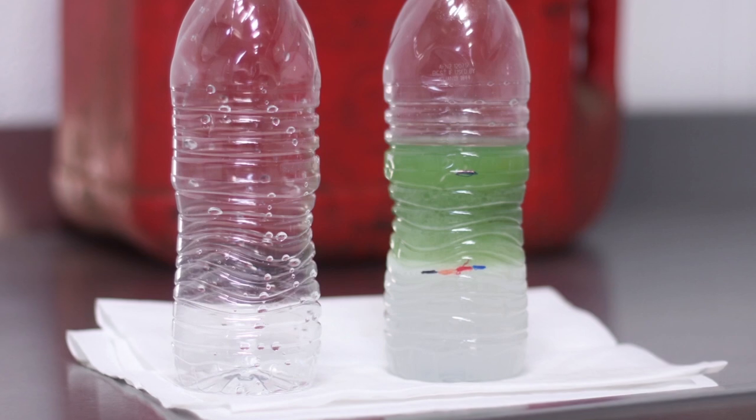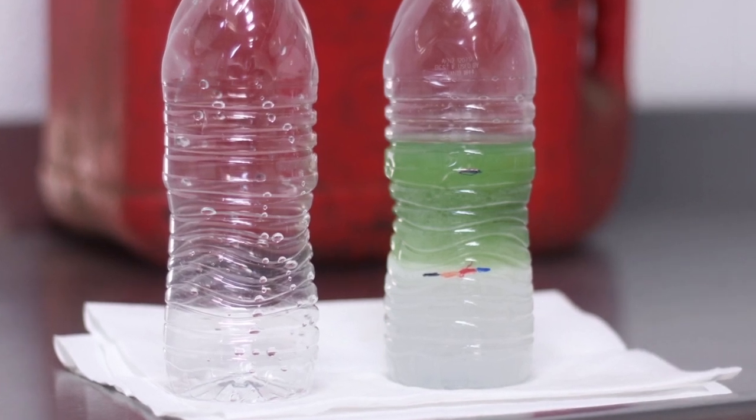The gasoline will float on top of the water; however, you will notice that the water level will always be higher than the original gasoline level. This is because the water will pull any existing water out of the gasoline. A little bit of water is acceptable. If you have more than 10% water in your gasoline, you have too much water in the fuel, and this could be the cause of your customers' concerns.